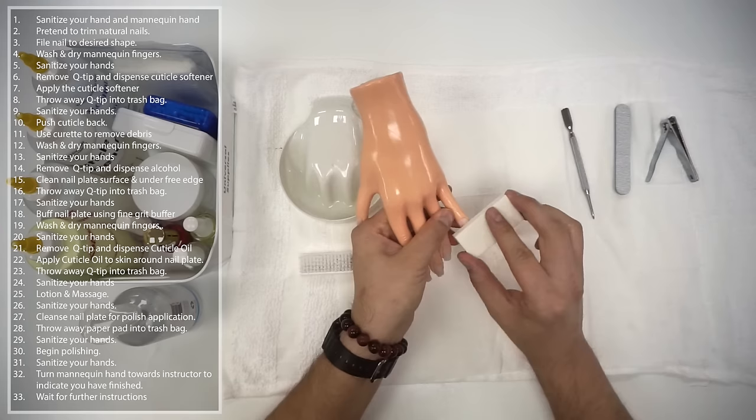Next, we're going to sanitize our hand before going into the general supply to grab a paper pad and apply alcohol and cleanse the index finger. Remember to remove all debris and dust from the finger. This will make your application much easier. Afterwards, sanitize your hand, and then remove a nail tip that fits the assigned finger and the adhesive that you're going to be using to apply the nail tip.